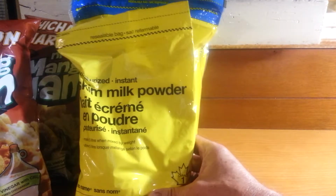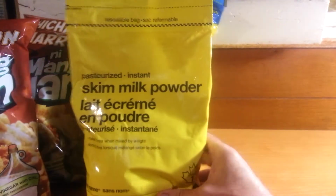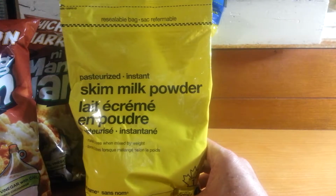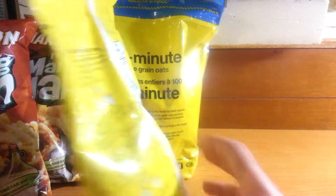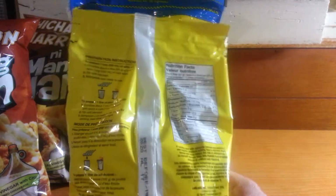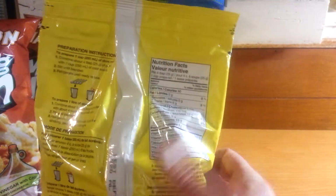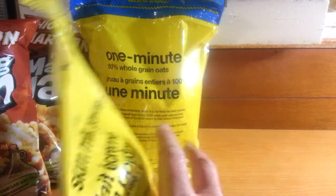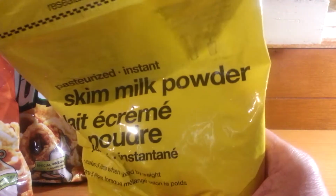But the other thing we have here is something we haven't seen before, and this is skimmed milk powder. Now, it's not exactly very nice to drink if you mix it with water. I don't know if you've ever drunk powdered skimmed milk before. It's pretty disgusting, but this is kind of a prison commissary item and a source of protein. With just 4 teaspoons, which is 25 grams, you're going to get 9 grams of protein. And this is what the guys who are busting weights and working out all day use as a protein supplement in prison.